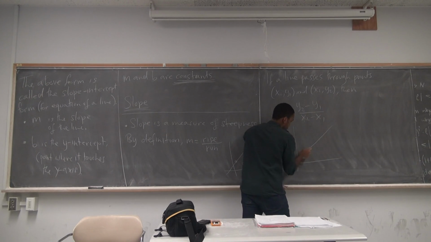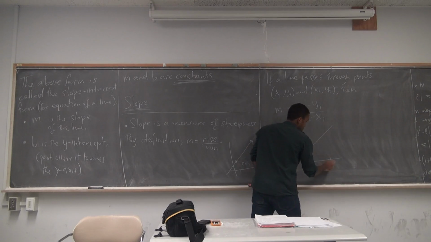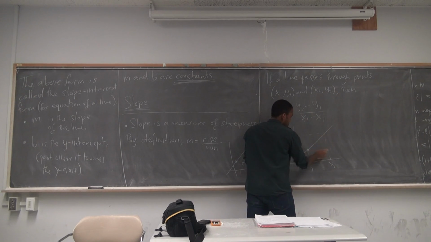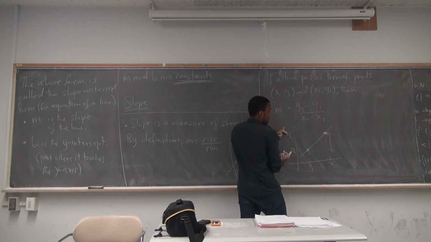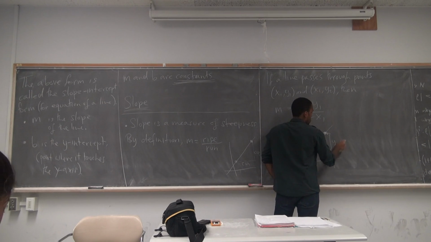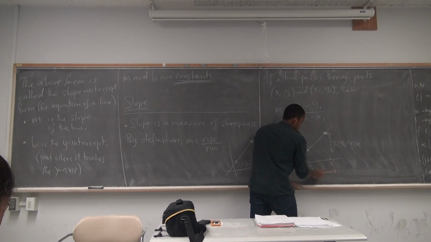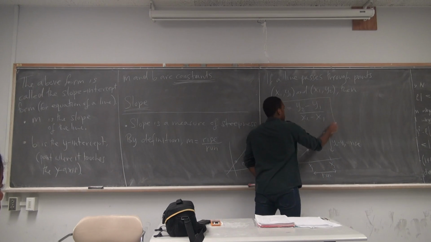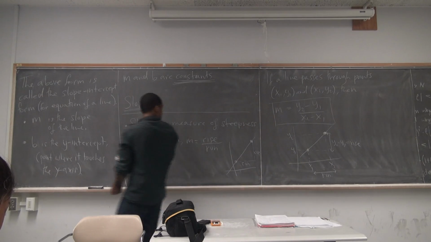So here's your line. This is the coordinate where you have x1, y1, x2, y2. So now if you're measuring how far you move from this point here, it's just the difference in the y values. That's y2 minus y1. That ends up being the rise. And if you're measuring how far you travel here, that's x2 minus x1. That ends up being the run. And then you just divide this by that. That gives you the slope formula. Very important formula. Once you know 2 points that a line passes through, that's the formula you're going to use to find the slope.